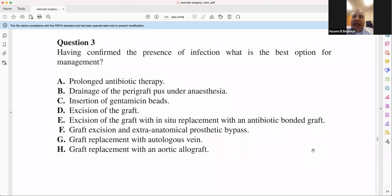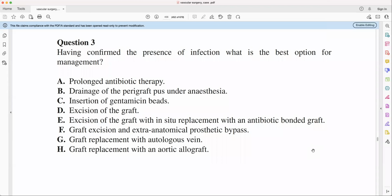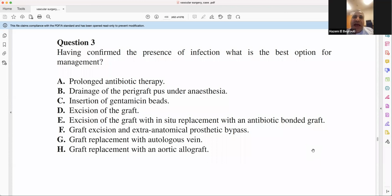But this usually needs two teams. Two professional teams, one team for the graft preparation and one team for the whole operation. Or if you are going to work solo, it will take a long time, and before the cut-down you should prepare your grafts. It takes a long time because you need to sew twice to secure your reconstruction. Hazem, do you have any good data about this graft, the patency?